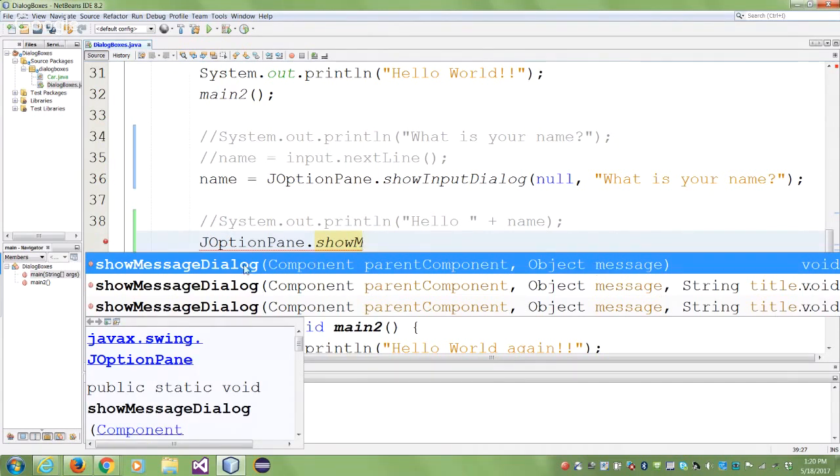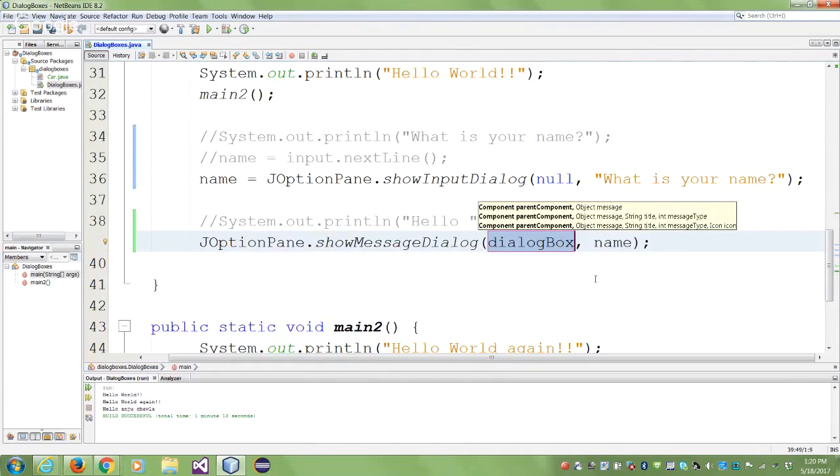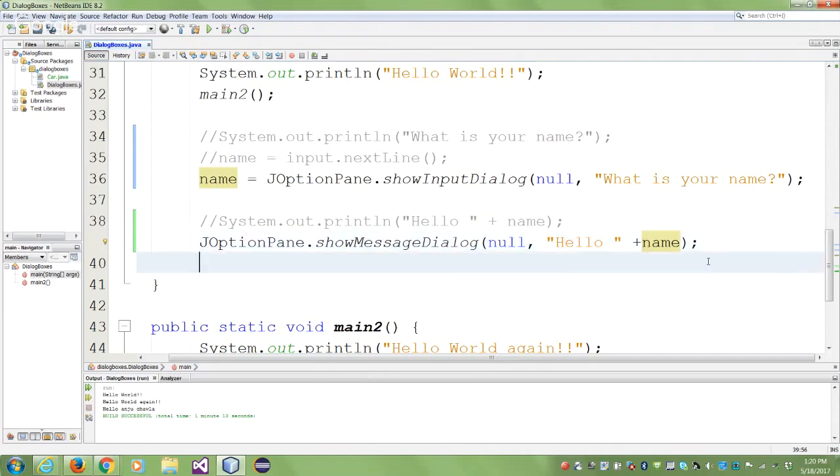So what do you want to show? What is your component window? Null. And what do you want to show? If you want to say hello Anju, like we were saying hello Anju, I can do it like this. I can put my message right here, though there are better ways of doing it, and I will in a minute. My string right here. I'll improve that. That's a string. It was expecting, remember, a message.